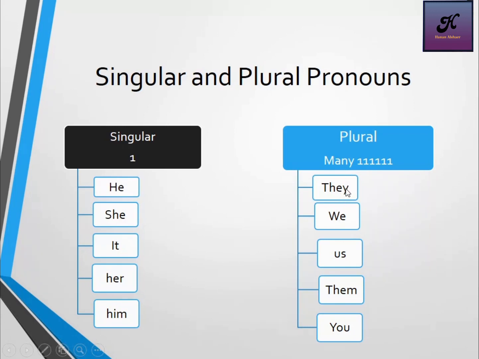Plural here, we also have some pronouns that represent more than one person, or a group of people. Like they, we, us, them, you. And if you remember, we said before that you is kind of a king. It comes with the plural and also with the singular. Sometimes, for example, the teacher is talking to you. If I want to talk to one student, I will use you with the singular. Also, sometimes when I say the teacher is talking to you, I mean the whole class. So here it comes with a group of people, and here it can come with only one person. So we consider you the king of the pronouns.